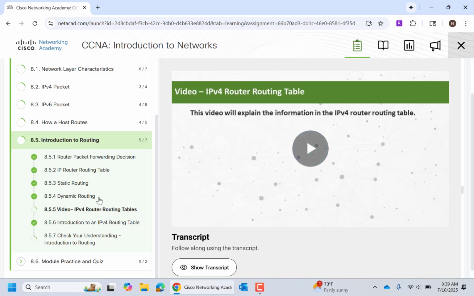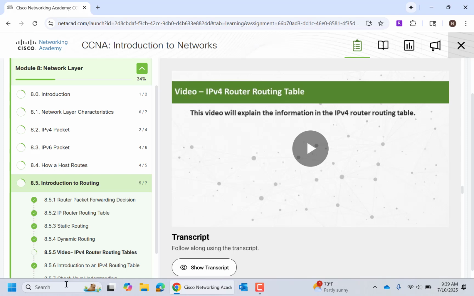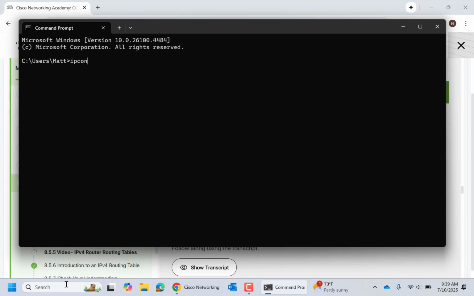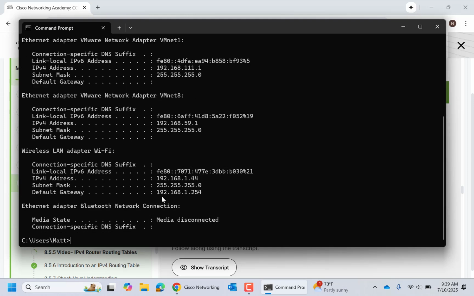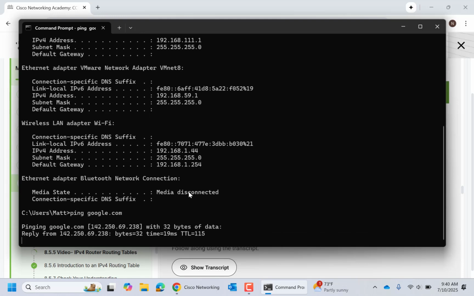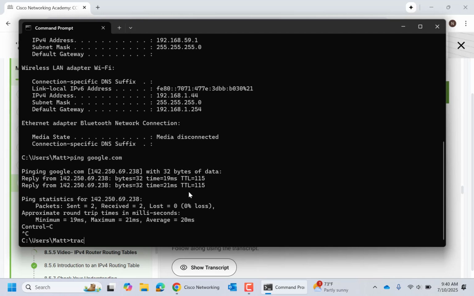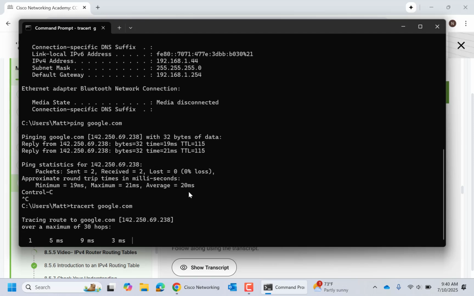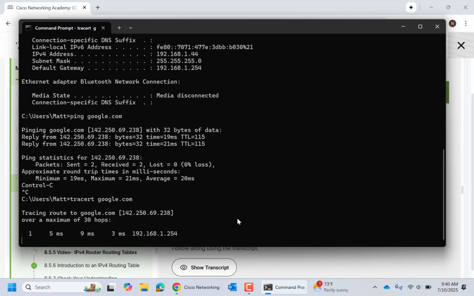Get out Wireshark, take a look at some of those IP packets, do some commands on your command prompt, such as ipconfig, and see if you can identify your default gateway, and you can see how that is on the same network as your PC. Try to give it a ping, see what type of results you get back. Maybe try to ping a remote network and also do a trace route to it and see if you can identify the hops along the way. Again, just play around with it. Nothing required with these commands, just something you should start to be aware of as we go through the class.